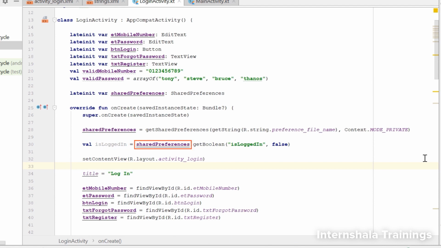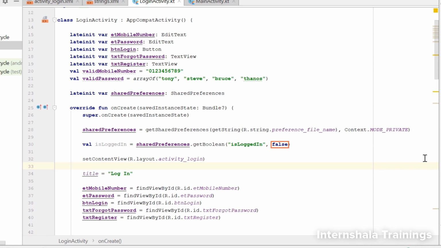This will use the shared preferences object. Then it will use the getBoolean method to get the Boolean value from this file. The name used here as the first parameter will be exactly the same as the name of the key we have used to save the Boolean value in the method that we had created just before this. Remember, these names are always case sensitive.